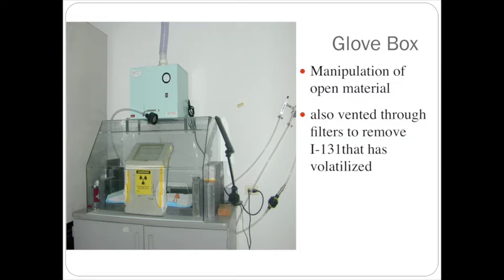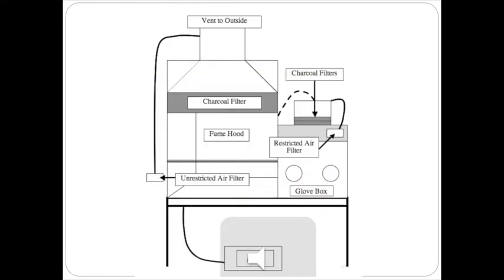And so again, because we have the larger quantities of material that we're actually opening and manipulating, this is where we need to be really careful about trying to trap as much iodine as we possibly can. And so that's going to get shunted out into the outside environment. This is just a little schematic. You can ignore it if you'd like.